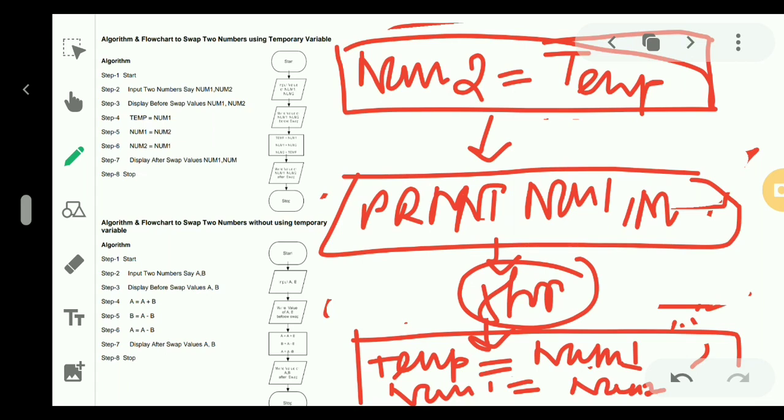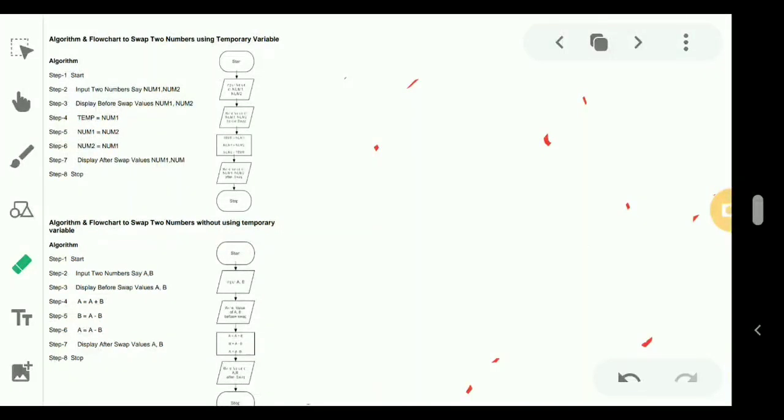Now the next step is, how can we do that without using a temporary variable? Let me explain the logic first, how we can resolve it without a temporary variable. Suppose A has the value 20 and B has the value 10.